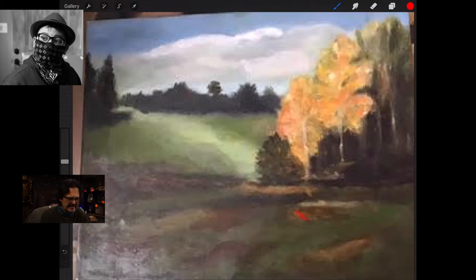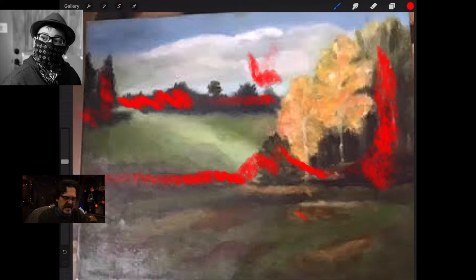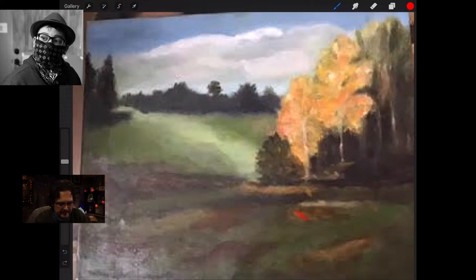Okay, the first thing I see is the value back here is way too dark. Let's try to lighten that up and lighten this one up a little bit too, so that value is up here only, right? And then that's going to say foreground. And then by letting that number four value, that dark, go through all that space and atmosphere, it can still be the number four value, but it's got to be number four value in this space, which has a lot more atmosphere in front of it than this space does. Okay, so what might that look like?